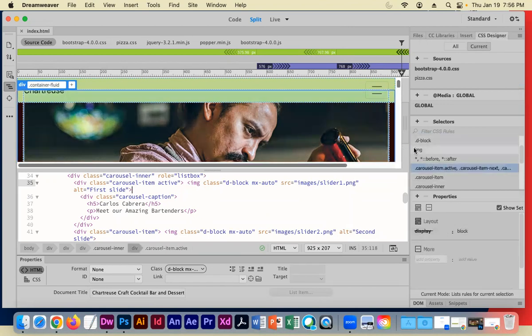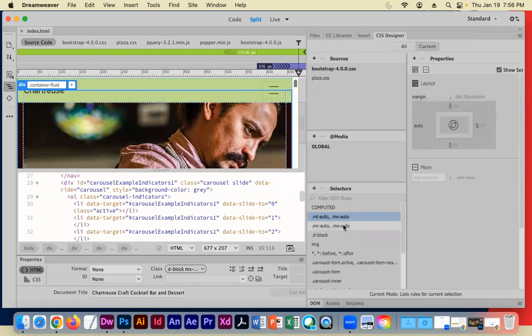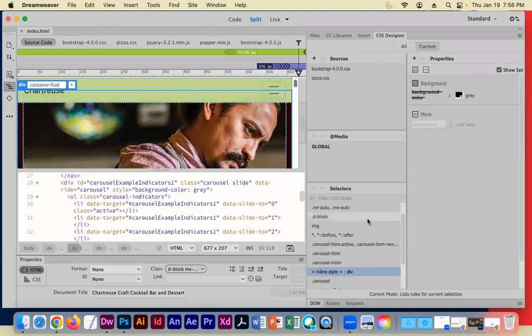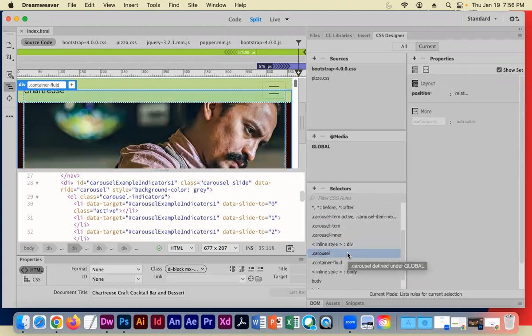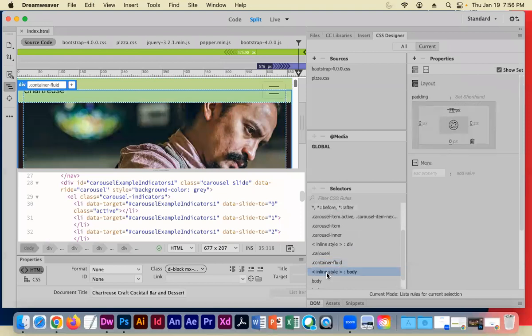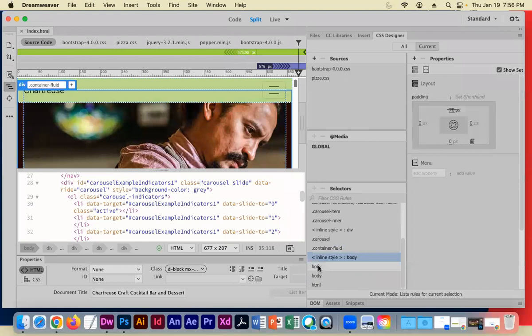I'm going to pinch this back in so that I can move my properties window over here. It makes it easier for you guys. There's my box size. I need my body.